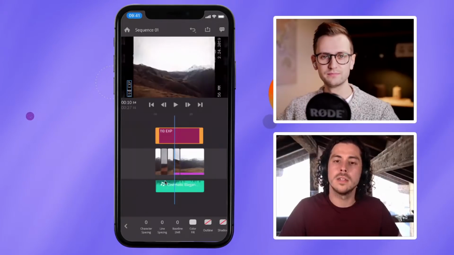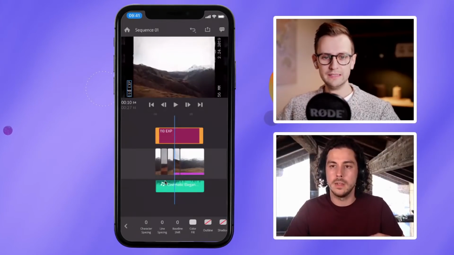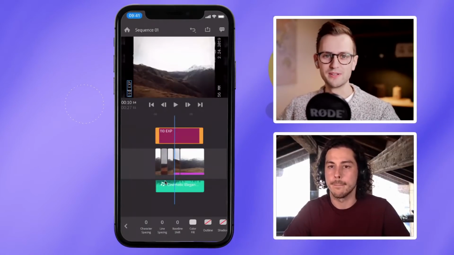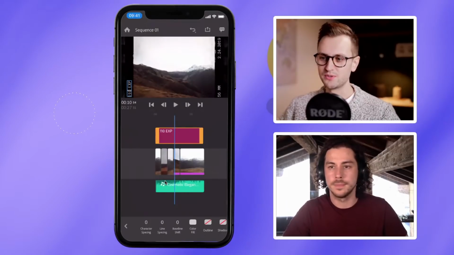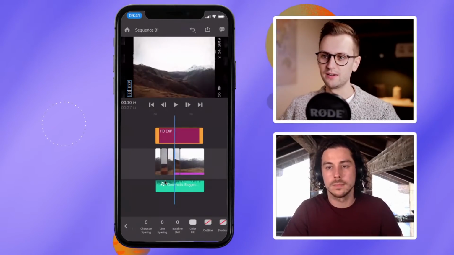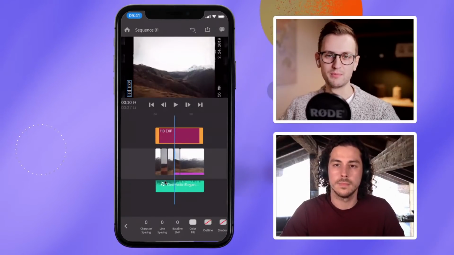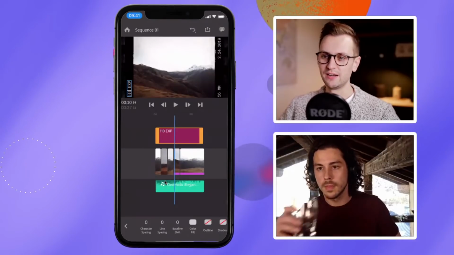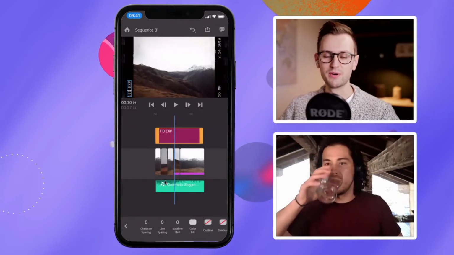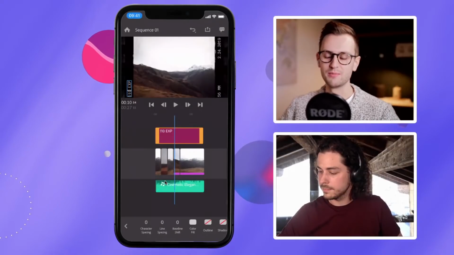I'm not sure. Are they asking if the video clips from Rush can be imported into Spark or the overlay graphics? I think it's more about the graphics, because I know with some of the titles, if you can create the motion graphics in Premiere Pro, as long as they're created in Premiere Pro, not in After Effects, you can save those and synchronize those to Premiere Rush via the Creative Cloud libraries.